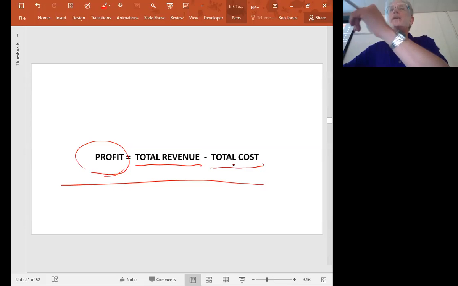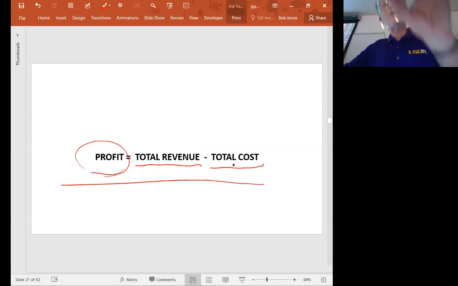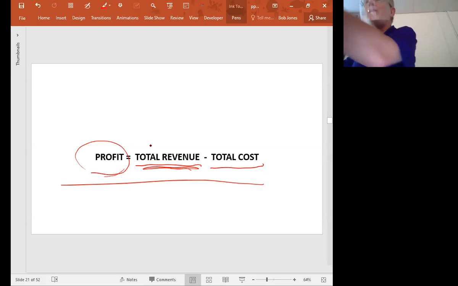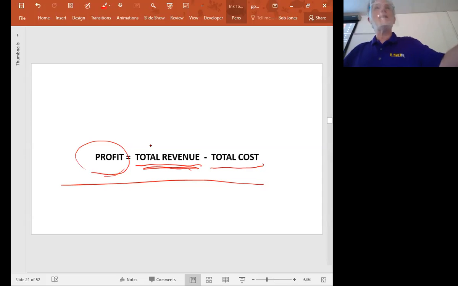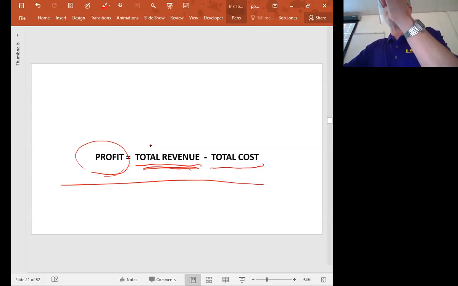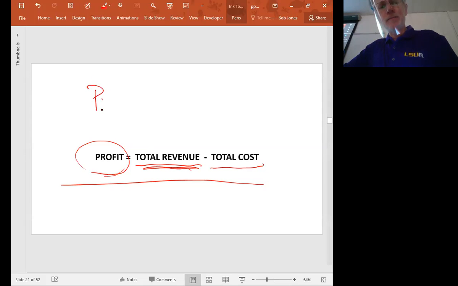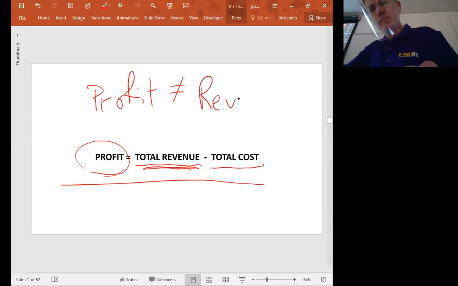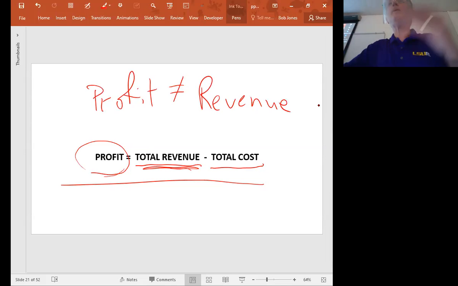Okay. Sometimes there's a cost even though there's no bill. I'll explain what that means later when we talk about economic profit over in chapter 11, I think it is. But here, this basic idea is what's coming in minus the cost you incurred in order to sell all of that output. So it's the difference between those two things. It's the benefit that the producer is getting. So notice profit and revenue are not the same thing. What's revenue?